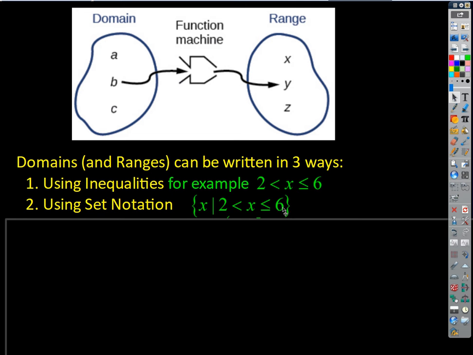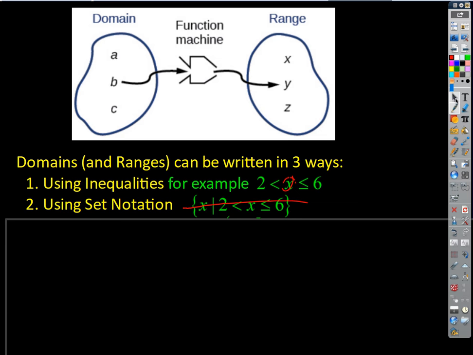That's very redundant, right? There's really no reason. To me, we're not going to use that way. You might see it in college, you might not, but it's another way we could do it. But we're not going to mess with it because it doesn't really give us any additional information from this way, right? It's implied that we're talking about x because that's an x, right? So we don't need to have all this other fancy stuff in there.